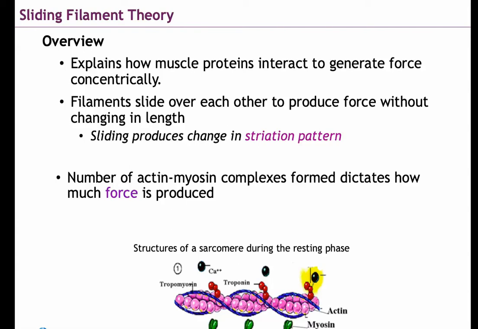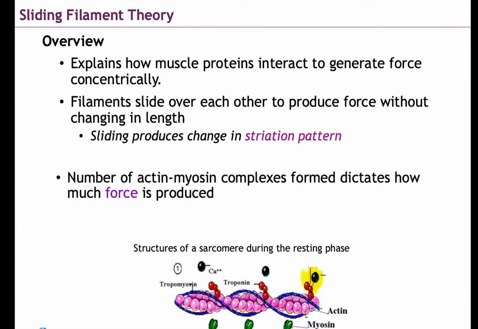Let's look at this picture at the bottom. And I'm really sorry, on the video that I did, it's cut off at the very bottom, but if you have your lecture printed out or on your computer, you can see it on Blackboard. It shows the myosin. You see those green heads there at the very bottom. You should see the entire myosin filament on your slides. But we can get a good idea of what we're looking at here.